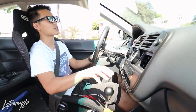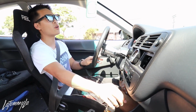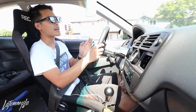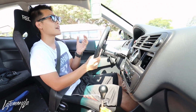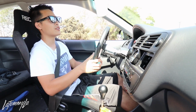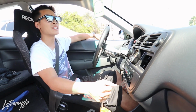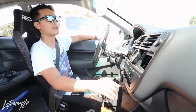The only thing I would probably change about this is the shift knob. I'm more of a guy that doesn't like rounded shift knobs. I like the straight ones, like the Mugen or the Carving shift knobs. So I think that's probably the only thing I would change about this. But besides that, everything about it is nice. Them using a bearing compared to just using that OEM bushing that all the other shifters use, minus the IRP one, the OEM bushing with the little rubber boot, I had times where those pretty much aren't greasy anymore, so it would be very sloppy. But this one, since it uses a ball bearing, you don't have to worry about anything.